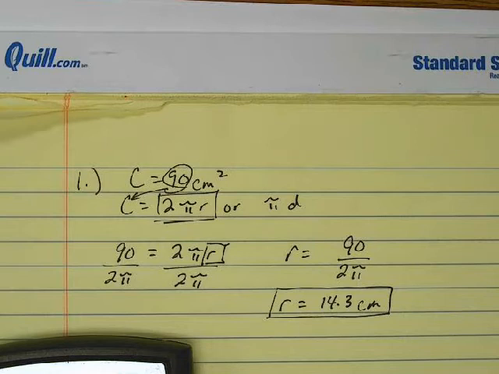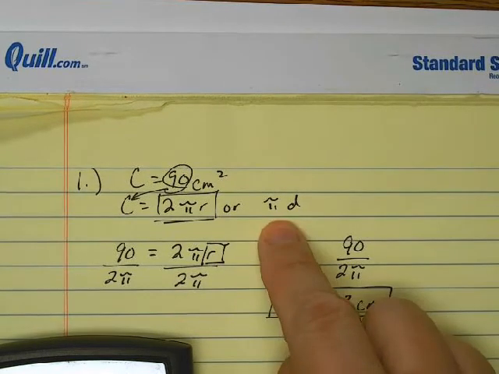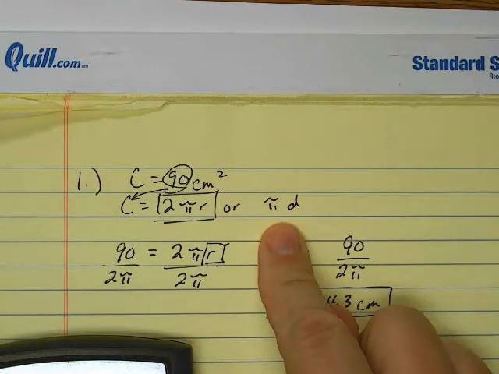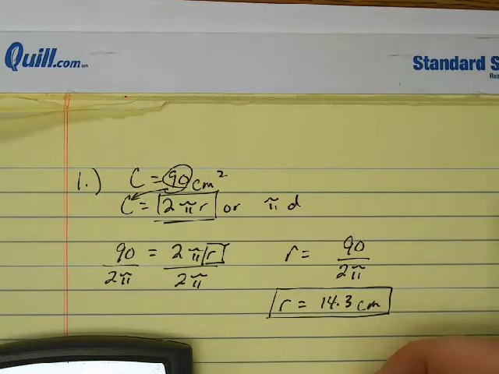Now, tomorrow on the quiz, it could say find the diameter. If we know what the radius is, don't multiply it by 2 if you go that route, or you could just use pi times diameter. It could be find the circumference, where they give us the radius or the diameter. All you gotta do is multiply it by pi to get the circumference. So you need to know the formula: 2 pi r or pi times diameter.